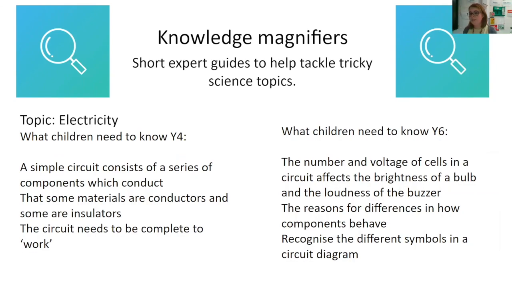So ensuring children in Year 4 have a clear understanding of circuits will really help them in their science learning and strengthen their next steps when they visit electricity again in Year 6. However, there are lots of opportunities to embed misconceptions if we're not careful, even more so because circuits work because of what's happening inside the wires. And of course, children can't see those things.